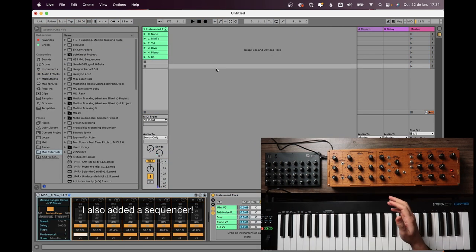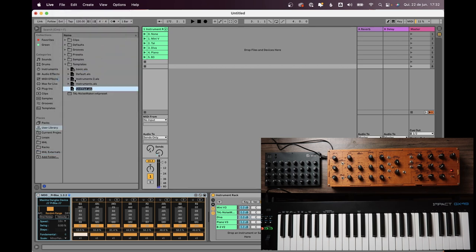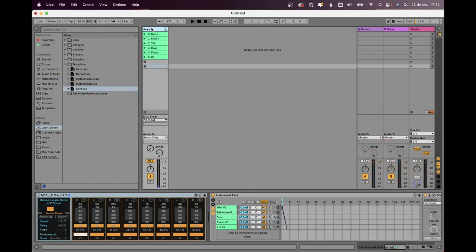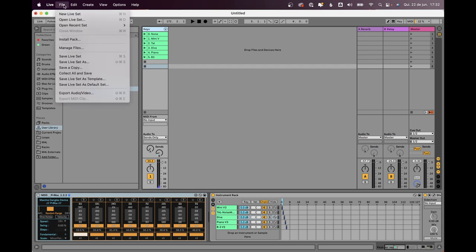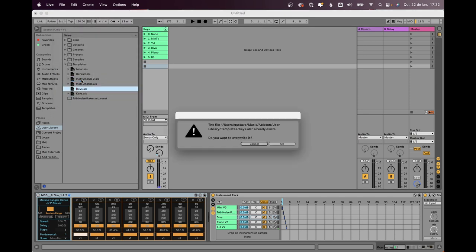Okay, so the last thing I want to do is save this as a template. So we come here to File, Save Live Set as Template. So you can call it keys, for example. You can name this keys. And every time you come back to this project, you can change it and save as a template, and you can override your project.